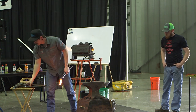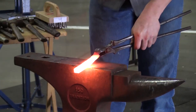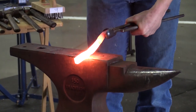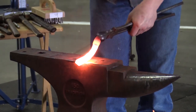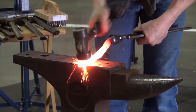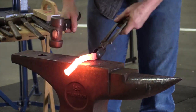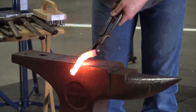So if I'm by myself though, I'm going to use the edge of the anvil, and I'm just going to turn. Just keep walking up the steps. Now come back. Go to the points.